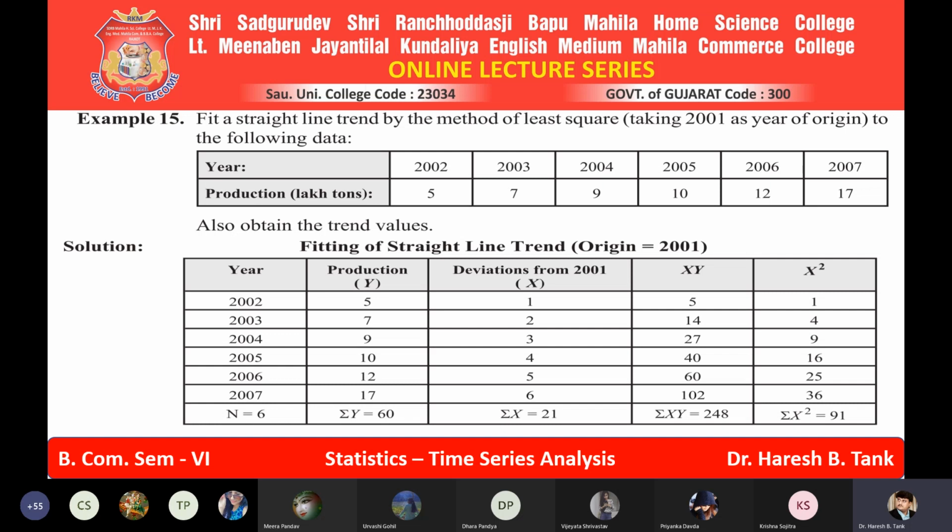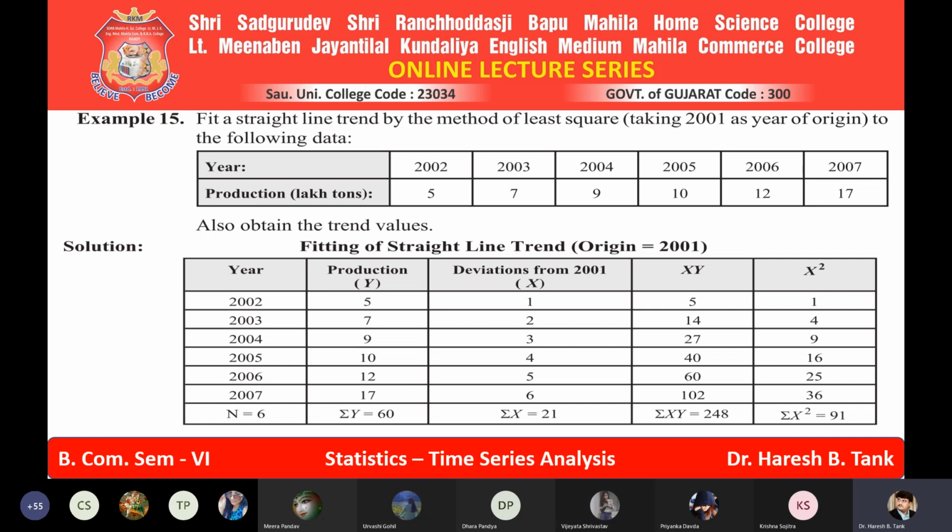Naturally, each of them is at a distance of 1. So 1, 2, 3, 4, 5 and 6. These are the values which you are getting. And if you make a sum of each of them, ultimately what you get would be 21. So summation of x is 21. Is it perfect? Yes, sir. Are all of you getting this 21? Yes, sir. Okay.